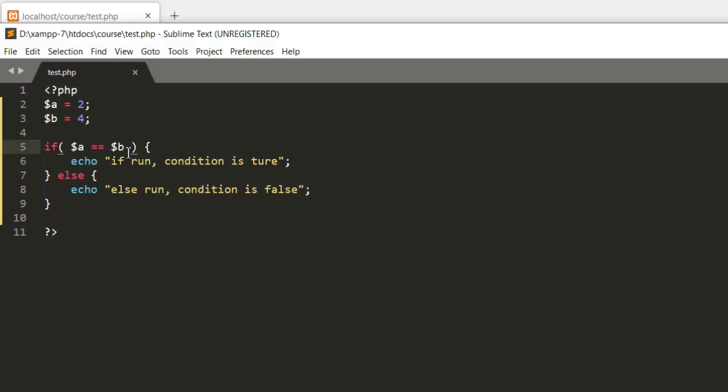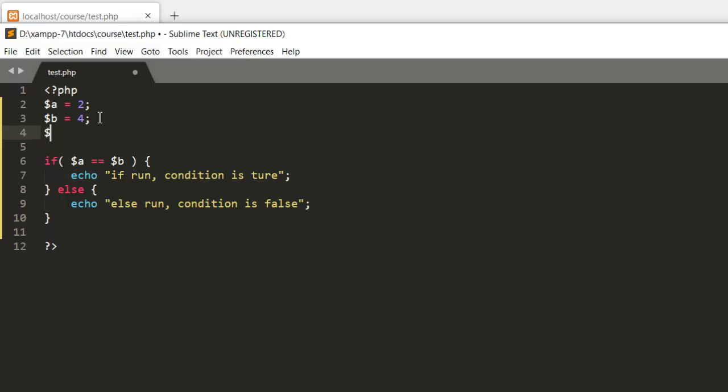And as we have discussed in the operators lecture, we can also set multiple conditions in the same if. For instance, let's say another variable C is equals to 6. And we can use or, and again remember, or is used when one of the conditions gets true.